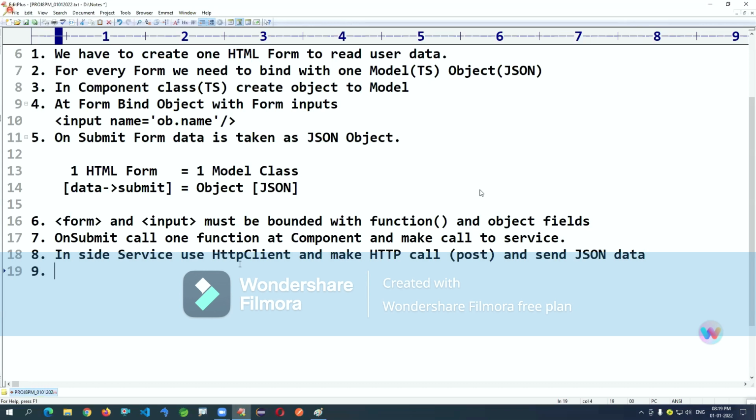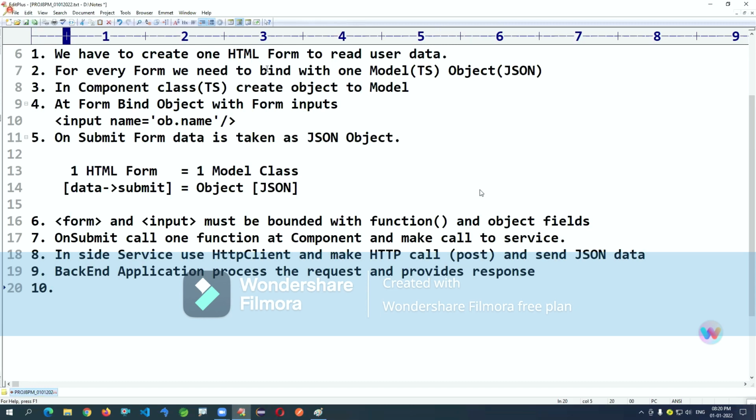So in the backend, the application processes the request and gets the response and provides the response.